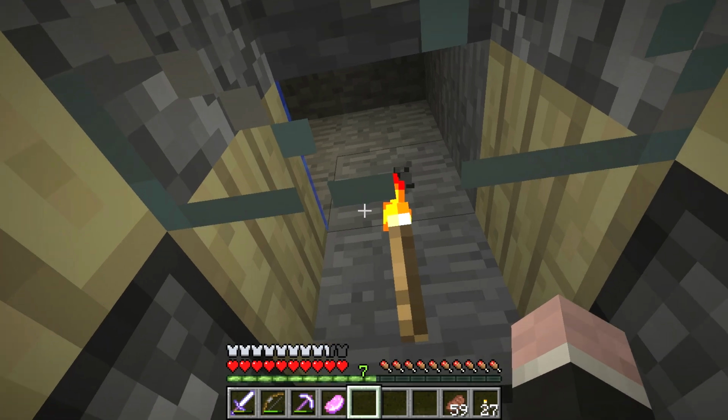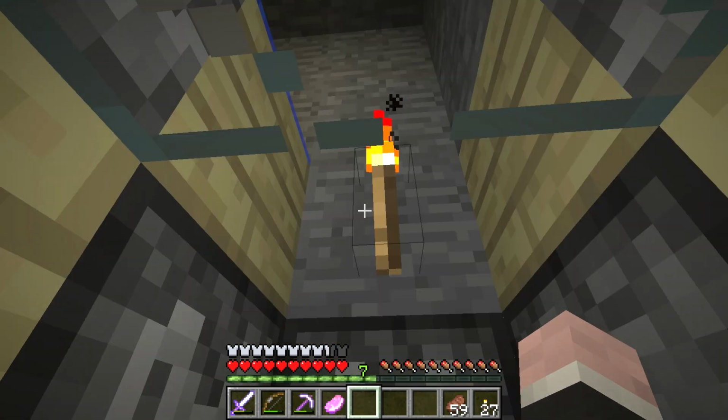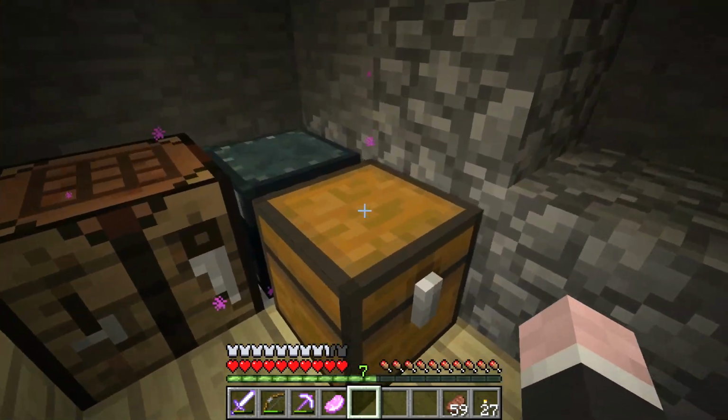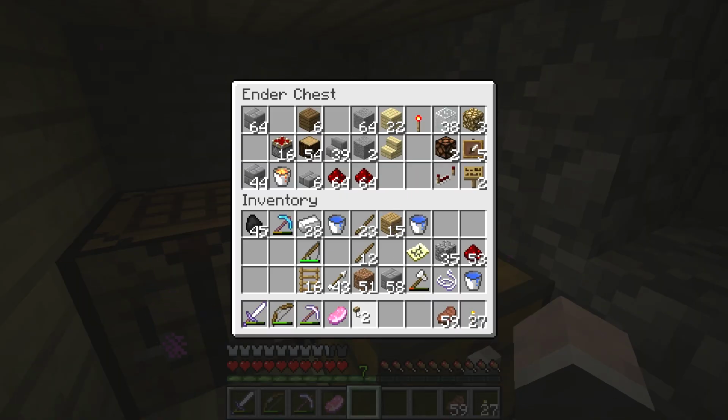Trying to think here. I'm also going to need a block up top there, and that's going to keep them from jumping out of the lava. So we're going to use a sticky piston for that.